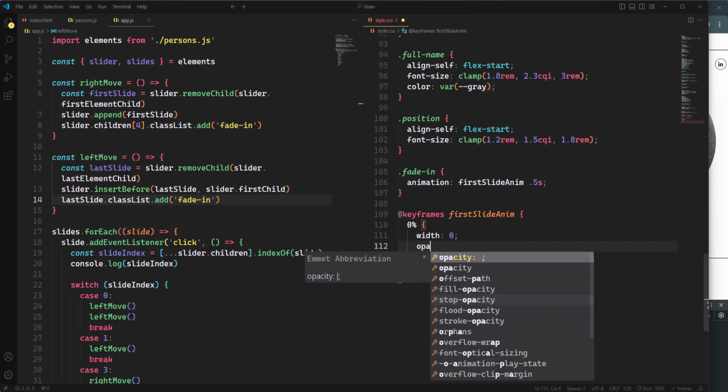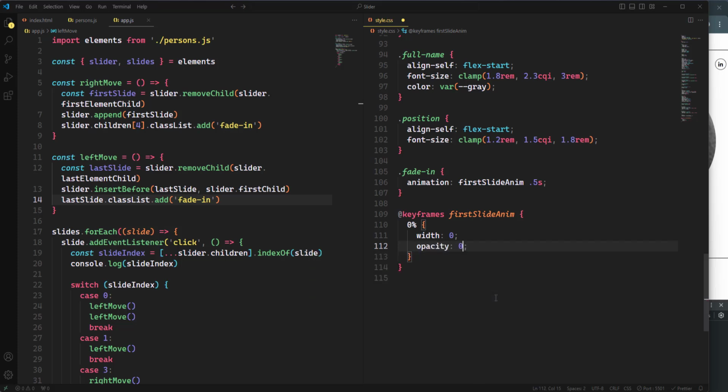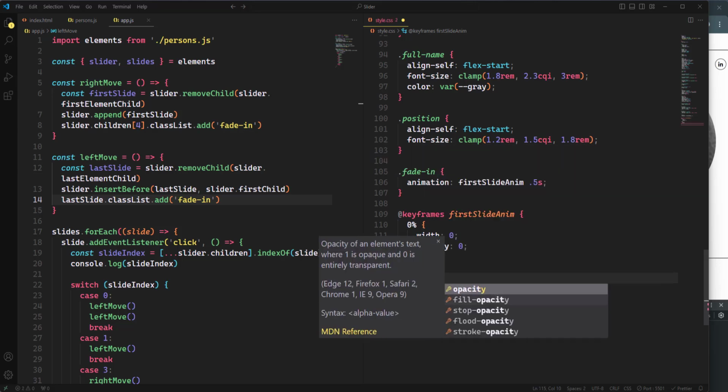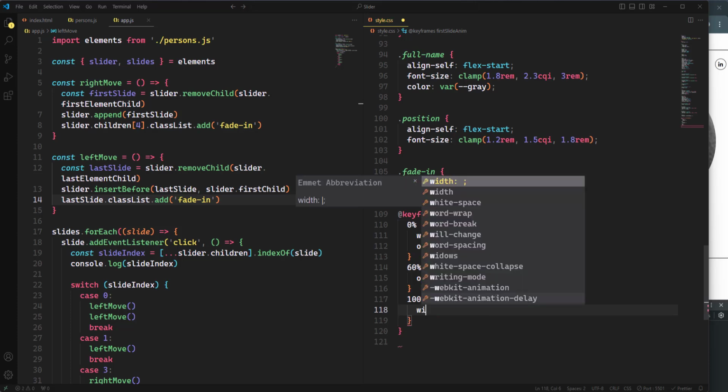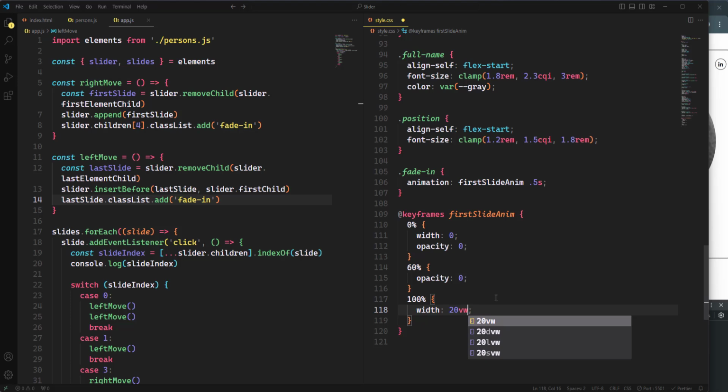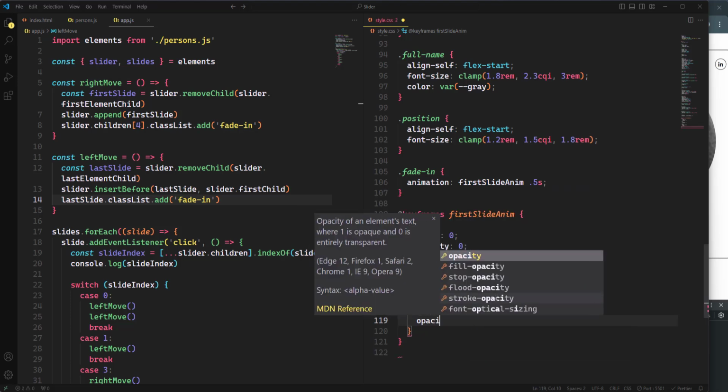Also, we need opacity to be 0. Then at 60%, we need opacity 0. And finally, at 100%, when the animation ends, we need width to be 20 viewport width, and opacity is going to be 1.